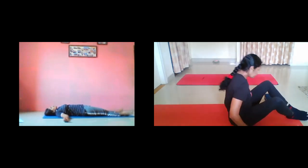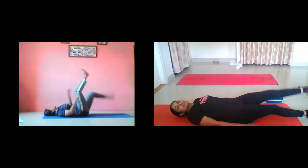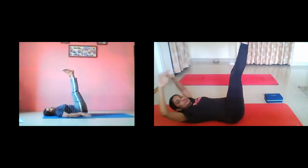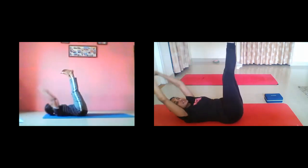And next one. We're going for toe touch. Hands to the body. And lift your legs to 90 degrees. Keep the knees straight. If it's not going straight, you can take wall support. Put the hands at the back. Breathe out. Touch the toes and breathe then get back.